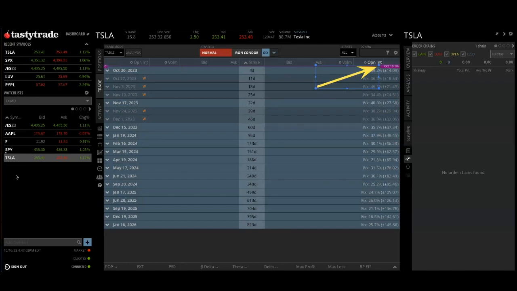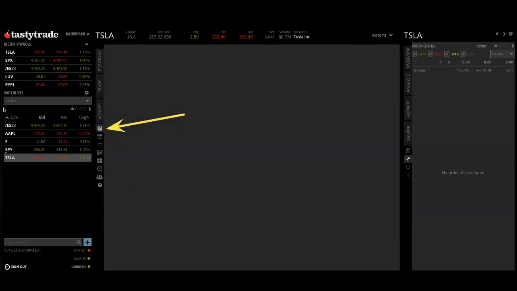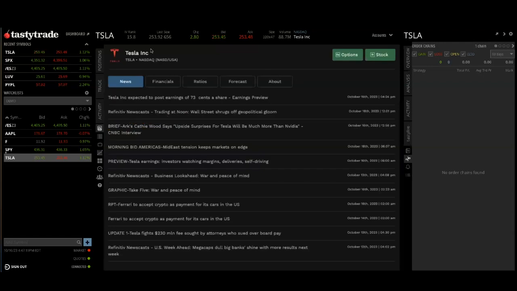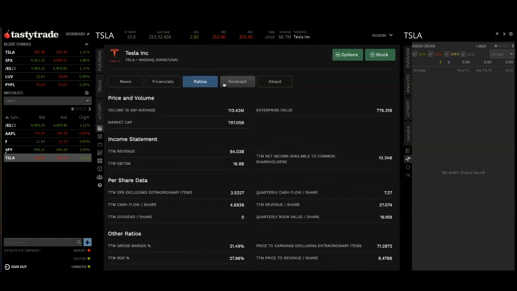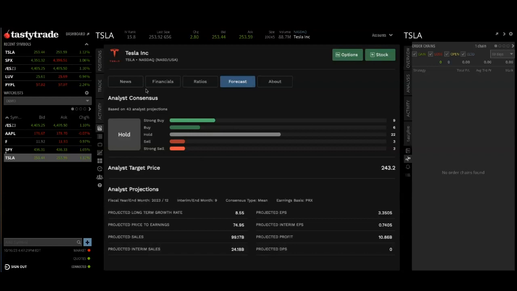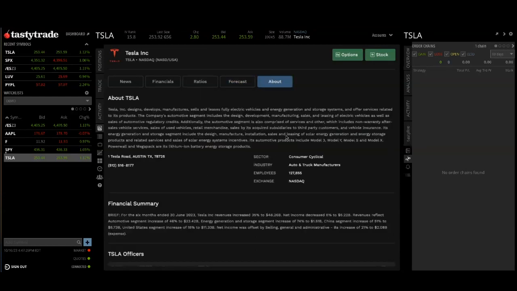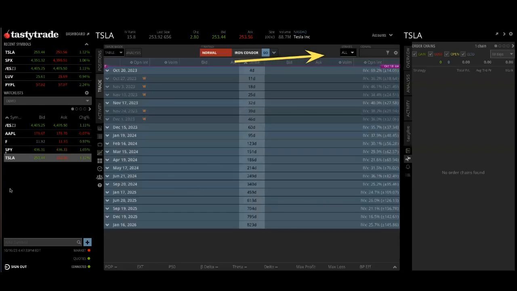We also have this little research tab. If you click on the icon below position trading activity, the very first icon is going to take you to the research tab. Let me clear out this drawing. So this will show you any news for the earnings. We have financials for the companies, certain ratios you can look at, analyst forecasts, strong buy, hold, sell, and also just general news or general information about the company itself. And then if I click on options right here, it will just take us back to the options chain for Tesla. Let me clear this out.